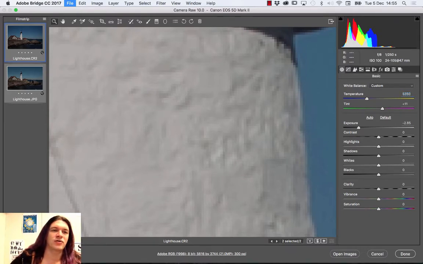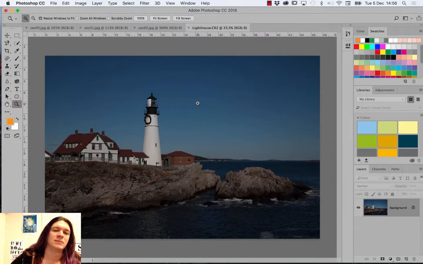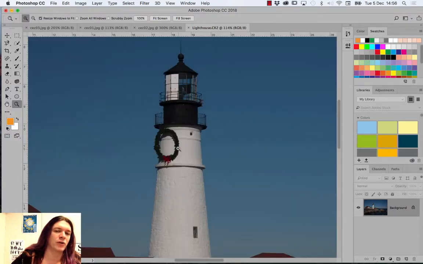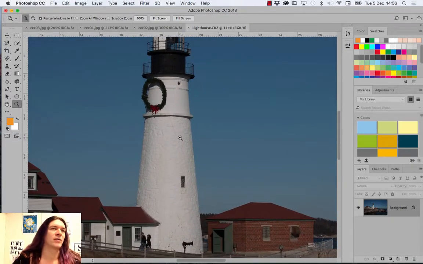Okay, so if I want to see how this looks in Photoshop, I can then click Open Image, and it will open it up in Photoshop. And then in Photoshop, you can edit it as normal. When you put it into Photoshop, it no longer has raw functionality. That means it cannot somehow remember back to the camera values. So when you put it in Photoshop, you need to be sure that you're done adjusting the camera raw values, because you cannot go back.